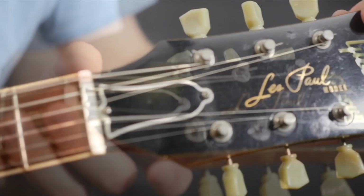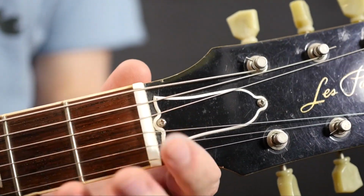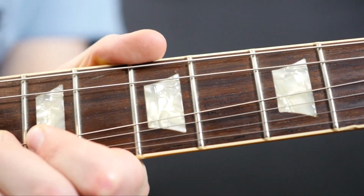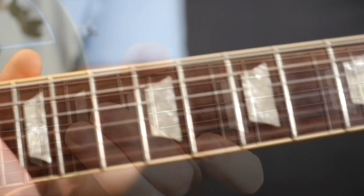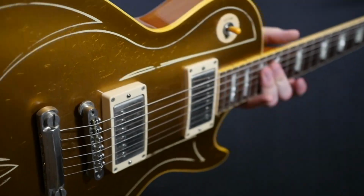point in time. You've got lots of scratches and nicks and dings. It definitely has that age vibe to it. The truss rod still works just fine, and you still have your original nut. The frets show very minimal fret wear, hardly any at all, and again, this is a huge fat 50s styled neck. It plays nicely up and down the neck, rosewood fretboard, mahogany body, mahogany neck with a maple top.